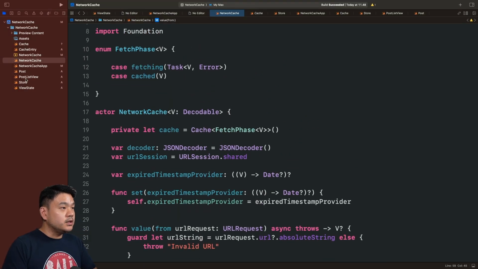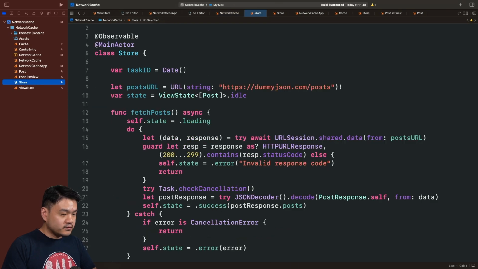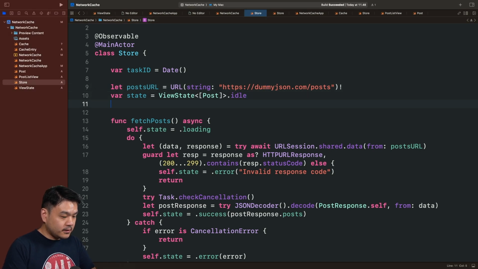Now let's go to the store. Okay, the observable store. First, let's declare the cache as a property in here. Okay, so let's declare a let cache. It's going to be network cache, and the generic value will be the post response.